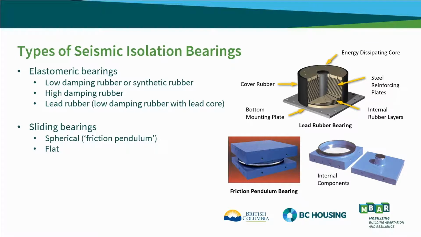There are also sliding bearings, both flat and spherical. The one on the right is called a friction pendulum, where the top piece slides inside a dish, so it goes up and down inside the dish. The earthquake energy is dissipated by friction, and then it comes back to the bottom of the bowl after the earthquake. And for all isolation bearings, they can go through earthquake after earthquake without needing repair.